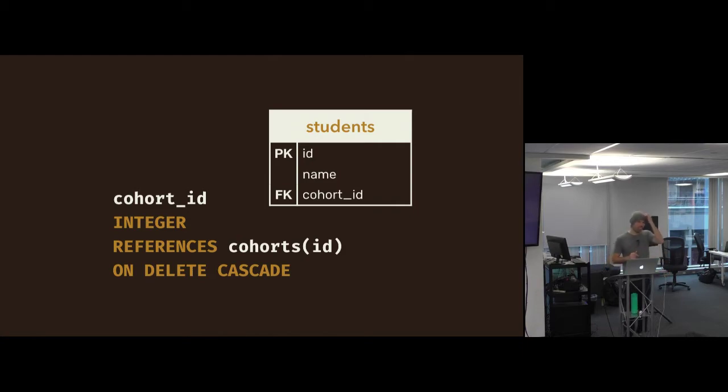Otherwise, you're going to get a message back that says, you know, can't delete this cohort because you've got students that point to it already. It's a constraint. They'll use the term constraint. The foreign key constraint prevents you from deleting those relationships. By setting up this delete cascade, which you'll see in my examples, it's just easier. What you could do alternatively is delete those students first and then delete the cohort they belong to. That would be okay. But as soon as we try and delete a row that has something referencing it, the constraint prevents that from happening. Okay?